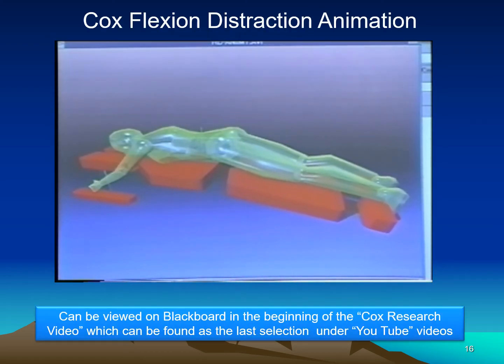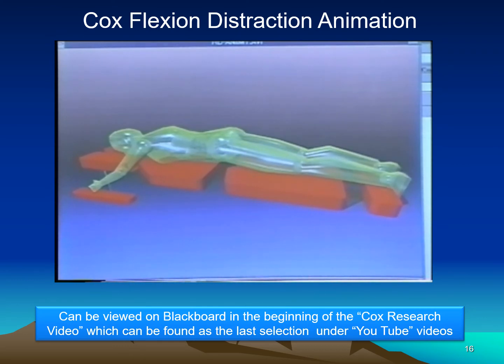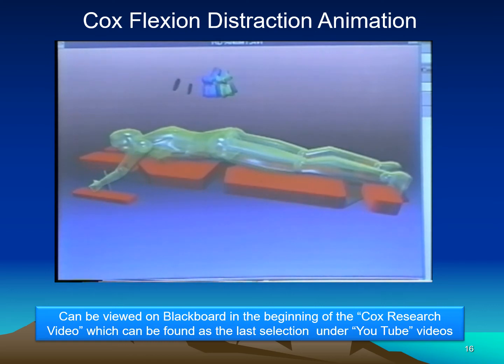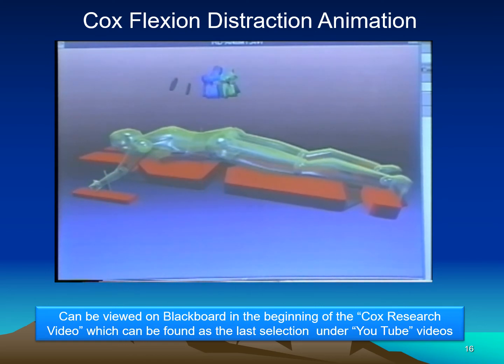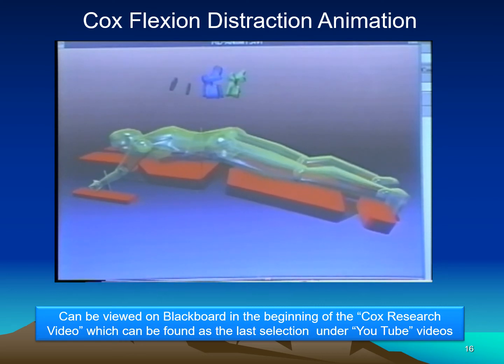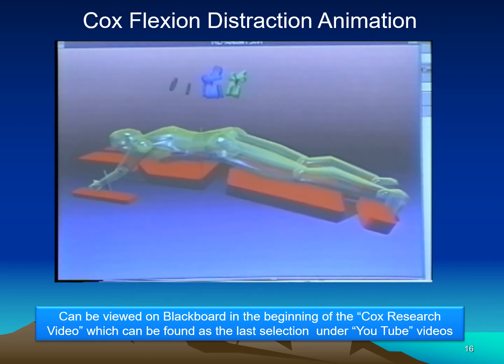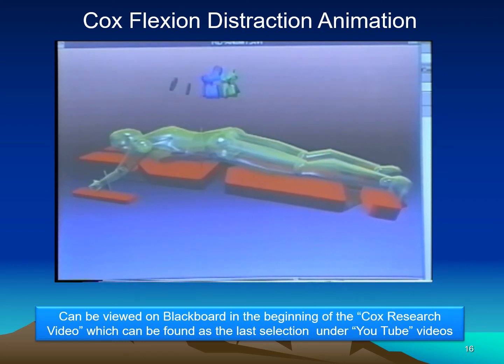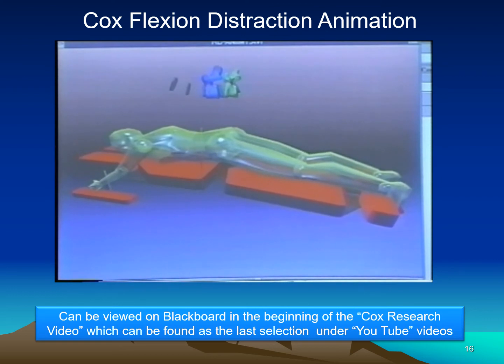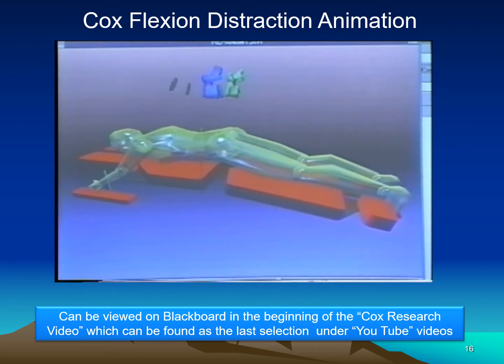This shows the computer animation of the flexion distraction procedure. This was done using Autodesk 3D Studio software and viewpoint geometric data. Virtual table and virtual patient and the spine are animated. As the table is moved down, the joint is distracted, creating a facet gapping and movement. Here the movement is shown exaggerated.